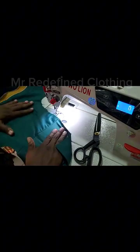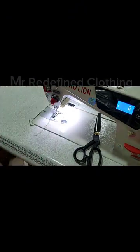Don't stitch all through and have a bent line or a rough edge or a rough sewing. So stitch all through this way and make sure it's properly done. Then once you are done stitching all through to this point, you cut your threads as shown.